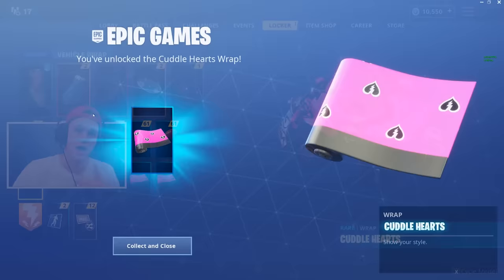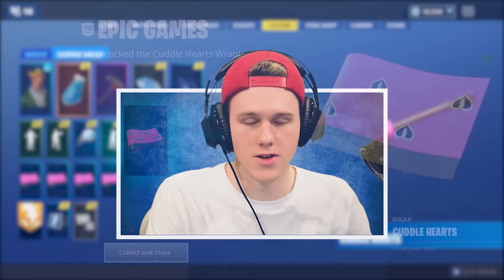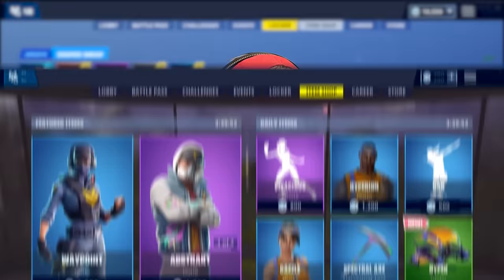If you didn't see this screen when you logged into Fortnite today, don't worry, it's not too late. You still can get this skin in game. All you gotta do is head on over to the item shop, find the supporter creator button in the bottom right, and make sure to type in your favorite creator's code.